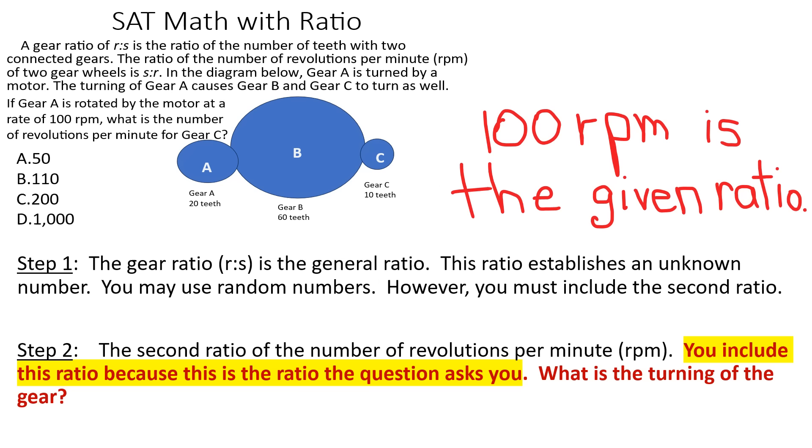Let's go to the next slide and look at what we're doing. A lot of what I told you was already done in this video. You can almost, for right now, get rid of gear B. Because all you really need to know is what's going on here. 100 RPMs, revolutions per minute, is what's given to you, and that's what you're going to be working on. What is the turning of the gear that they're asking you? That's the question.